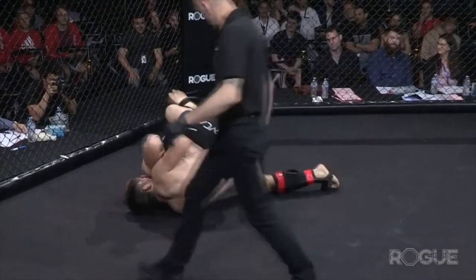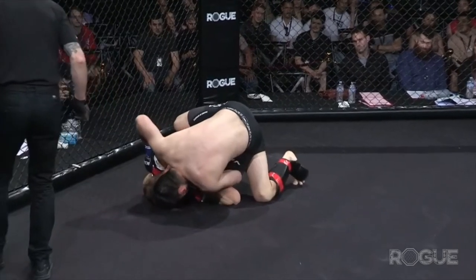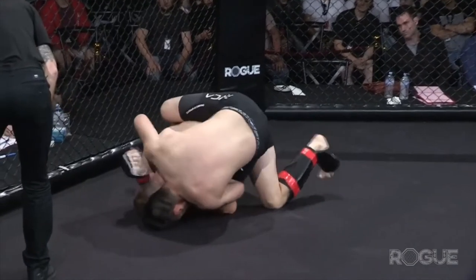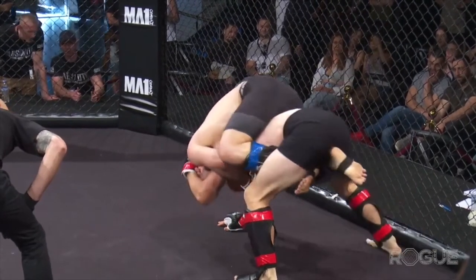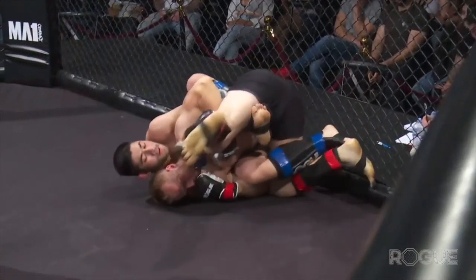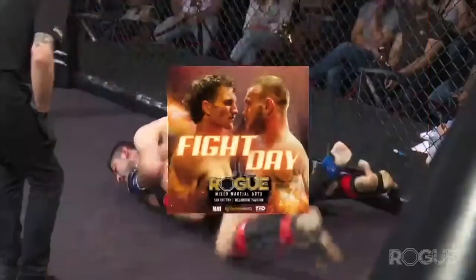And, you know, he had a couple of chokes sunk in, man, and Hammen was able to fight the hands and get out. I even saw the tentative sort of tap from Hammen. He thought about it, but then he found that angle, and all of a sudden he was out. Yeah, what you can see, Massimo here riding the back. Double underhooks to stop himself from slipping off. Finally gets to the ground. And there he is. He's got that beautiful bite. Man, I thought it was done here.